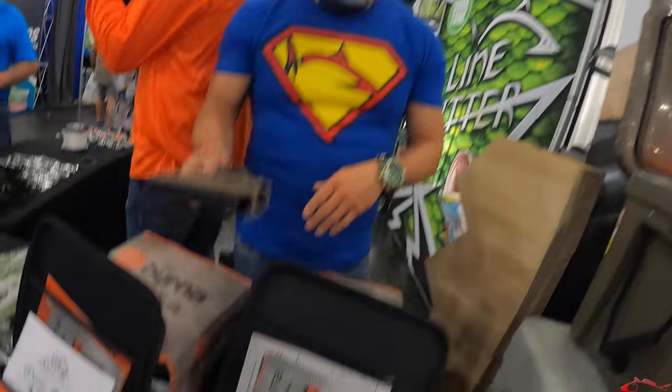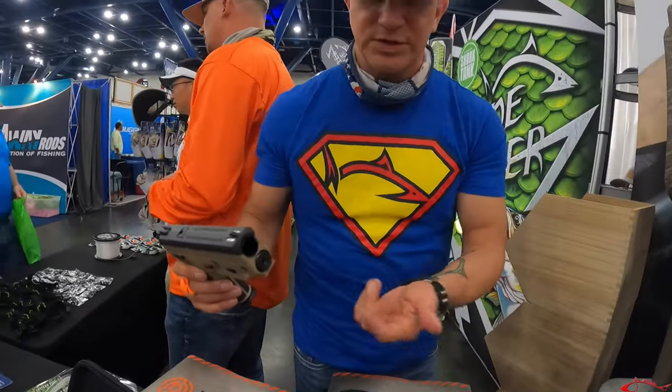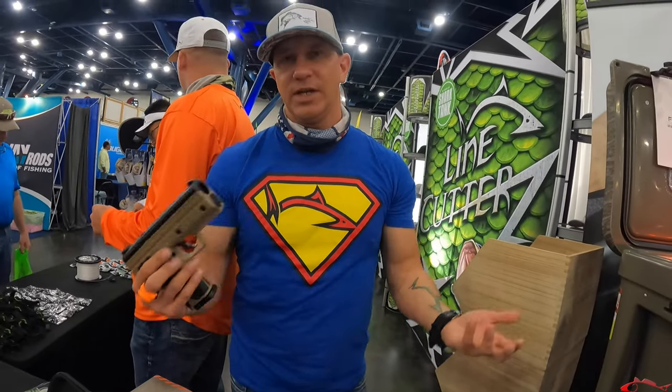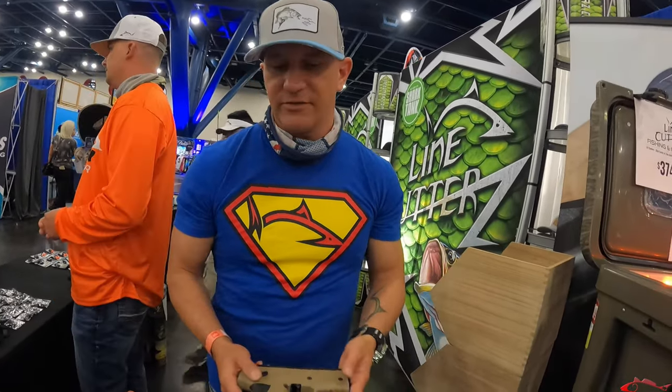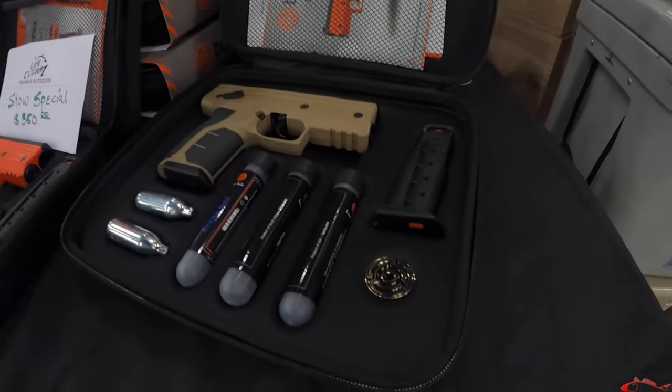It's non-lethal, and it's not triggered by gunpowder. Right, so CO2. You open this up, slide the CO2 in there, and what's cool about it is this CO2 will last until you actually hit the trigger. Otherwise the shelf life is forever. So if you don't have to use it, you'll never have to rebuy any of this. We just got them in, but it's great. I got one for my wife. She was worried to carry a gun.